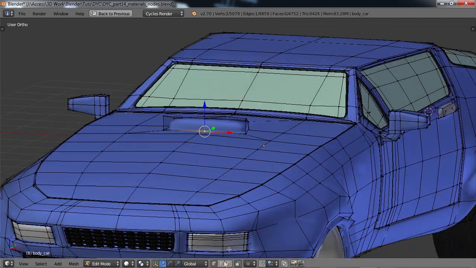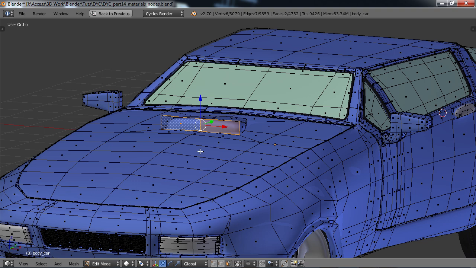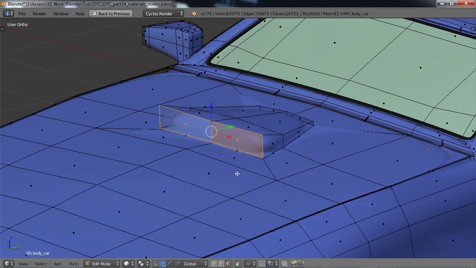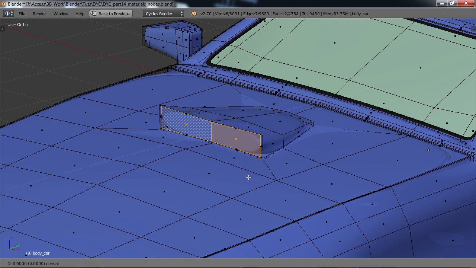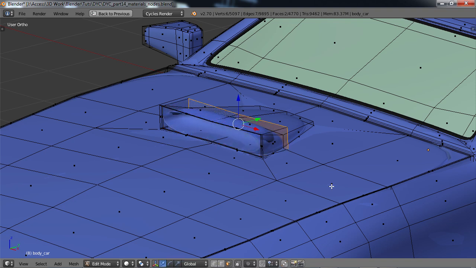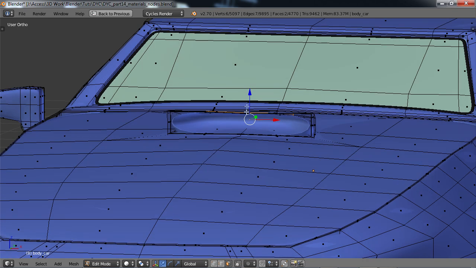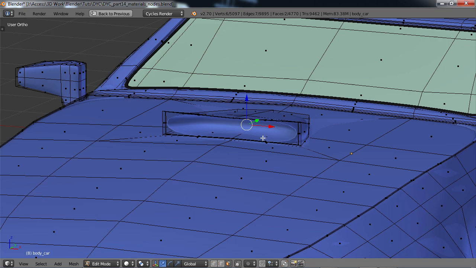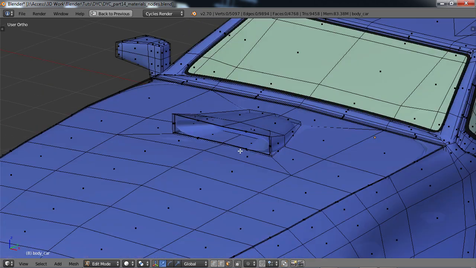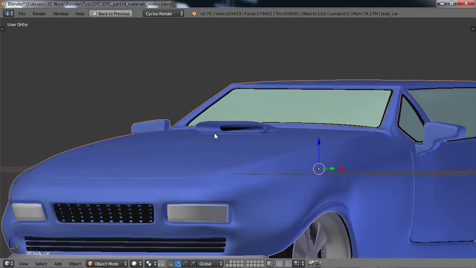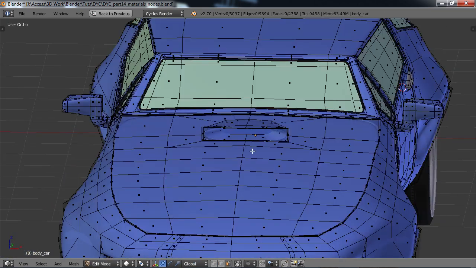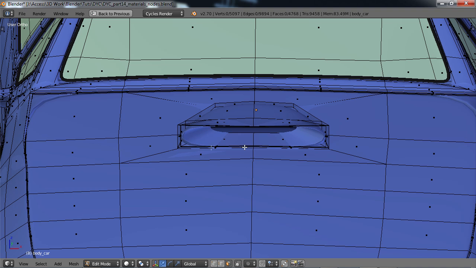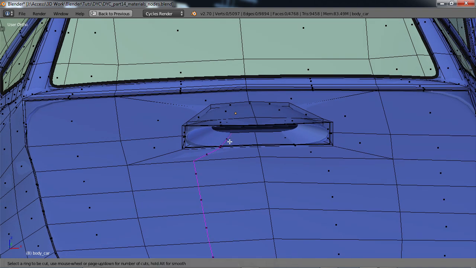Okay. And face select. Select these 2 faces. E-extrude, scale in a little bit. E-extrude, scale inward. Just slightly E-extrude, scale inward quite a bit. And scale that down. Move it down out of the way. And if you want to, you can X delete that face. Okay, and see what that looks like. Yeah, not crazy about it, but might also be able to do something like Control R.